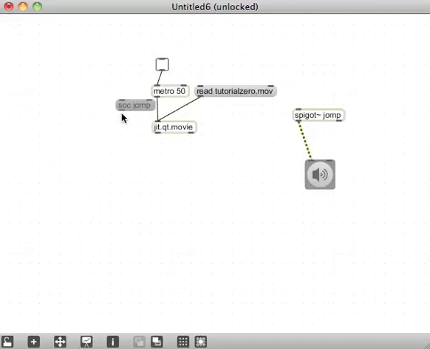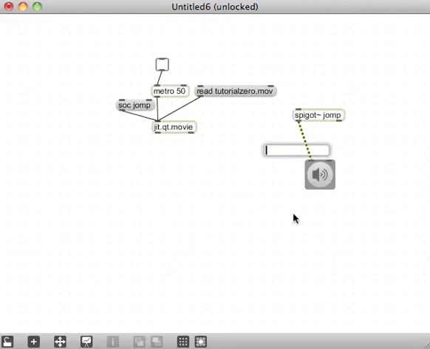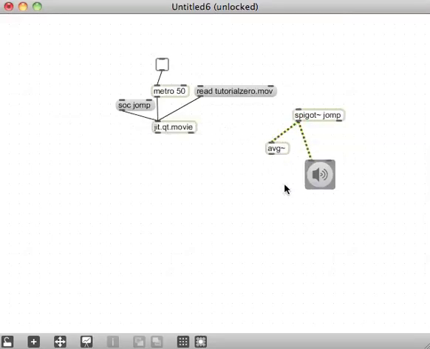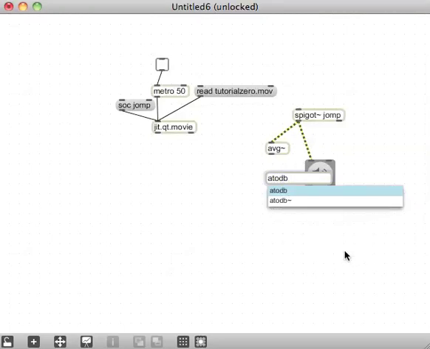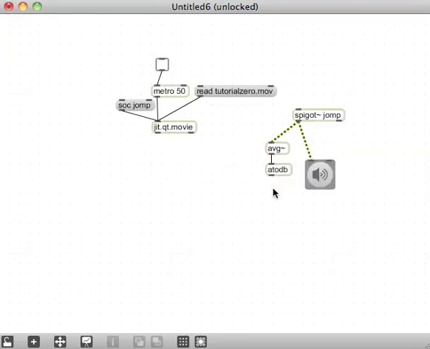So when you say sock, it will cause the QuickTime movie to play back its audio through the spigot with that name. It creates an XML file. I've never actually looked at that XML file to see what it is, but okay. Let's make a new object here, because like I said, we're going to measure the amplitude, so measuring the average of the audio of the video. Again, an A to dB to make this range somewhat broader and more aligned with what we hear rather than what the computer likes to use.